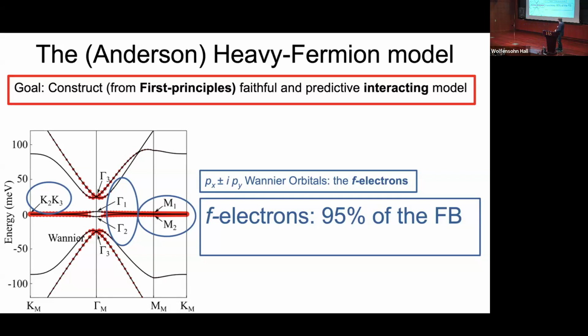So basically, you know that the F electrons cannot have 100% of these flat bands. Why? The F electrons, or the px plus or minus ipy. Why? Because these F electrons, as I showed you before, will give you a gamma 3 representation here of these bands. But these are gamma 1, gamma 2. So the representations don't match. So they're exactly orthogonal at the gamma point, but they make up most of these flat bands.